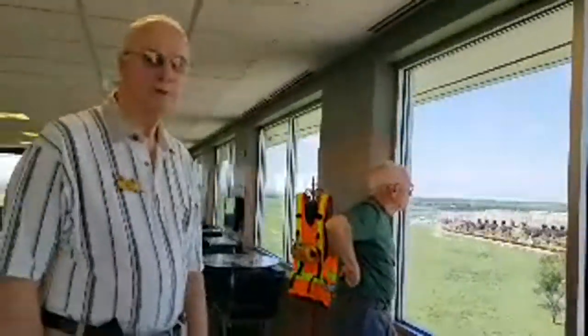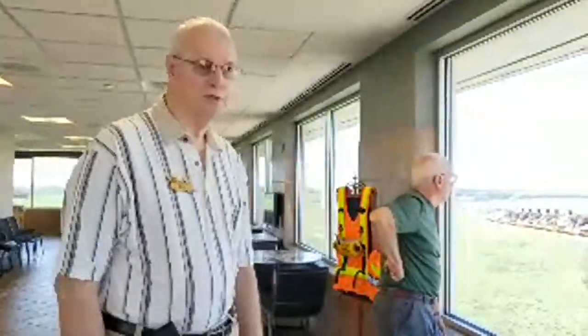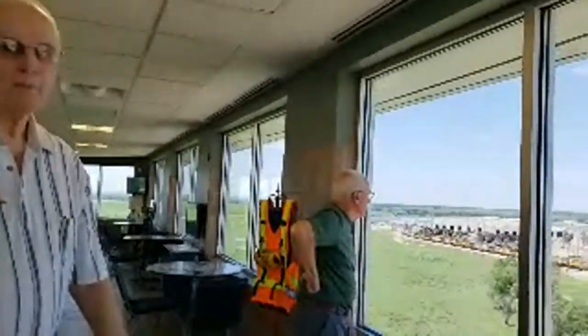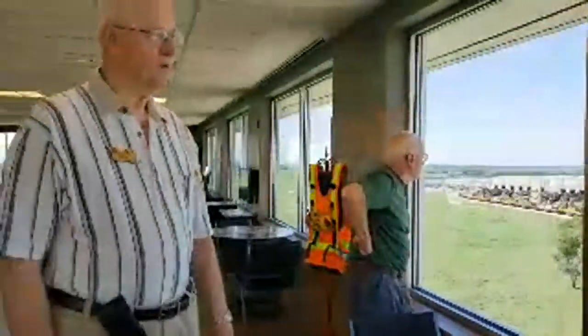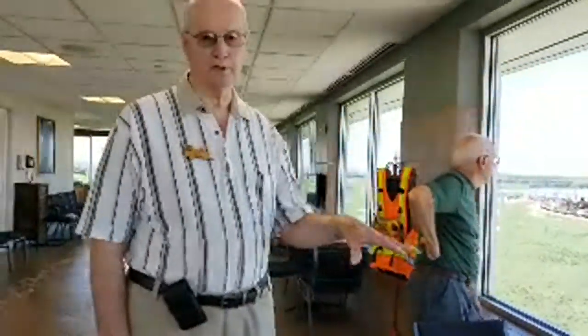Now, does some stuff come through urgent that gets priority, or is everything just wait? Well, mail's priority, of course. Some of these double stack container trains come through with priority freight. If mail comes through, they have a special track out there for mail. We don't hump those, we don't break them apart. They all come on truck trailers that are loaded on flat cars, with double stack containers.